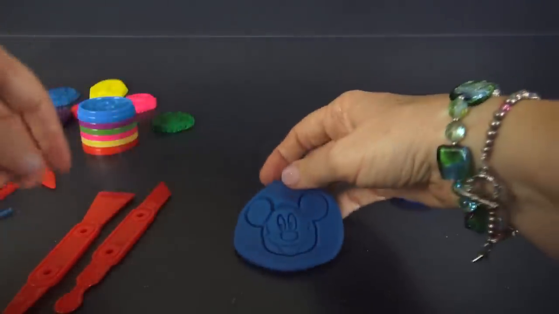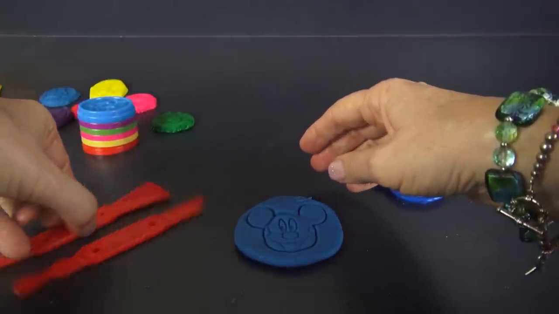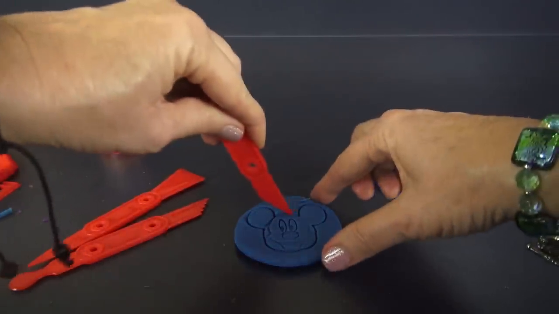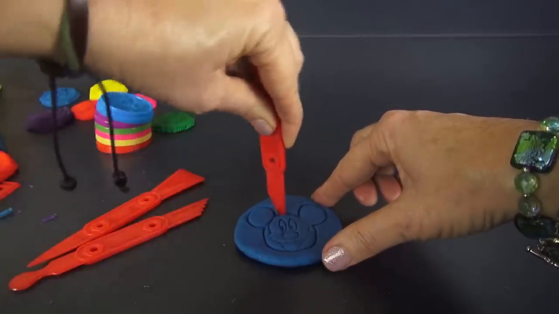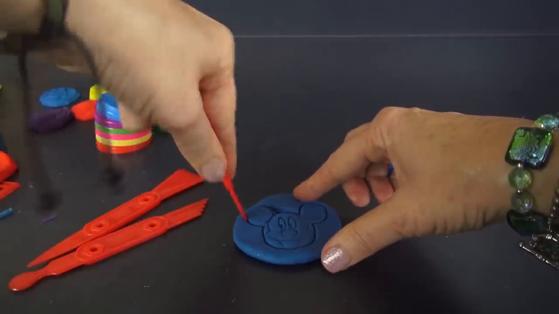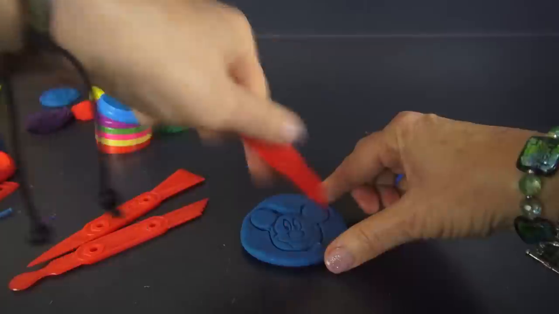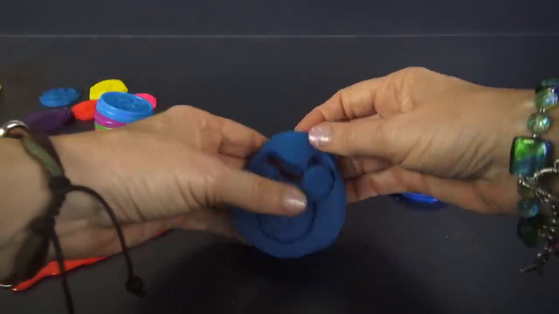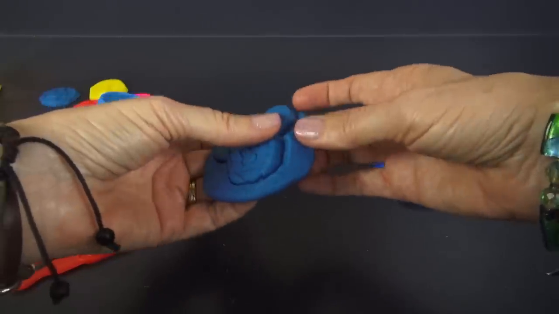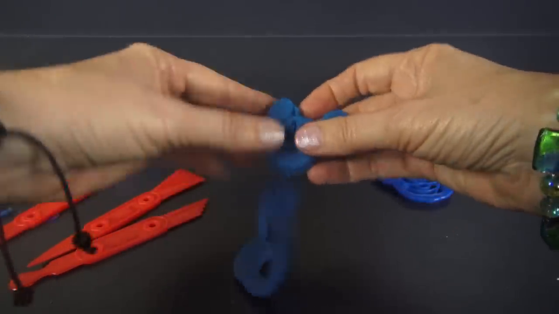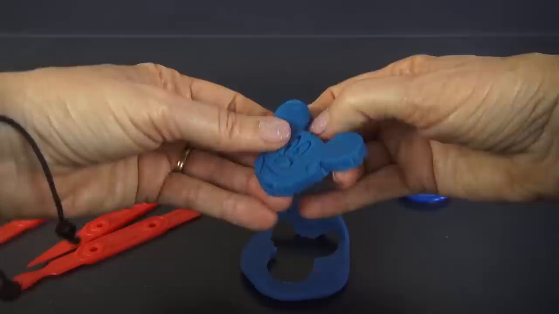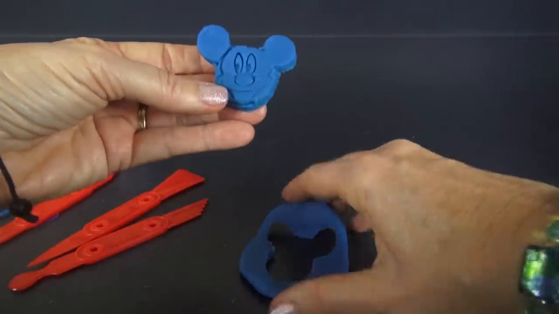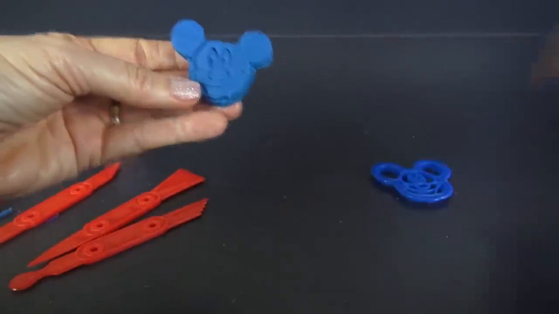Now, you can either tear it, or we've got so many cutting tools. I think that I will use this tool to cut out this type of mold of Mickey. Now that I cut around my mold, the outline of the mold, I guess I should say, I can take this one out. Look! That turned out pretty cute. So you have two different types of molds that you can use.